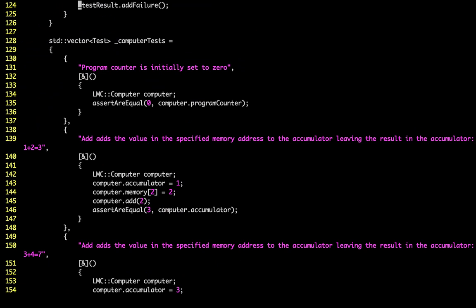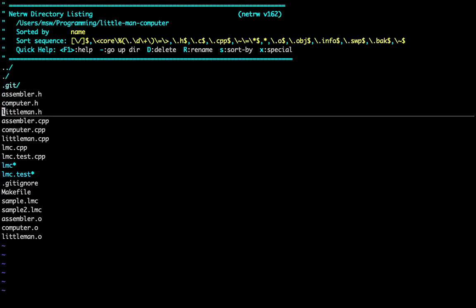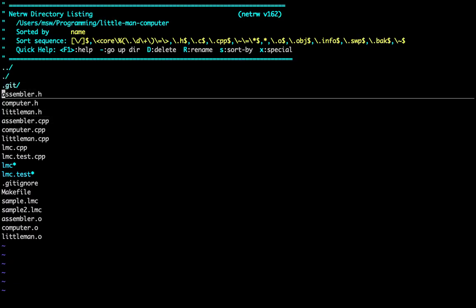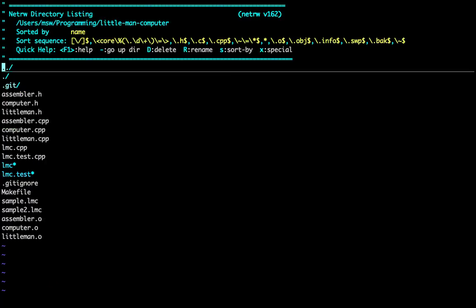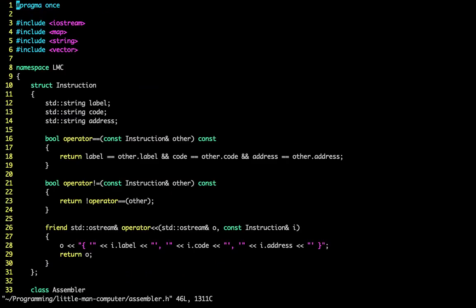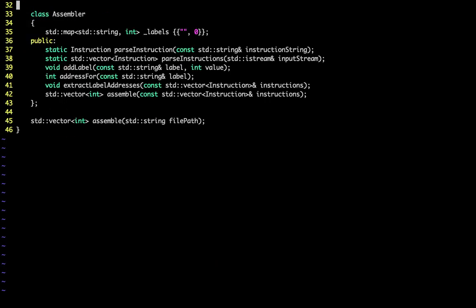And the final thing I wanted to mention as we went along is it felt like we were just testing at a little bit too low a level. If you actually look through at all of the things that are public in our classes, for example, if I go to the computer itself, that's perhaps not the best example. If I go to the assembler, that's probably a good example.